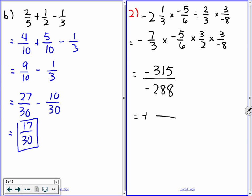315 divided by 3 should be 105. I did this in my head, but you guys can use the calculator if you need to. Okay? 288 divided by 3 should be 96. Perfect. 105 over 96. That looks great. Are we done? I say no. Can we divide by 2? No. Can we divide by 3? Yes, I see one person nodding.